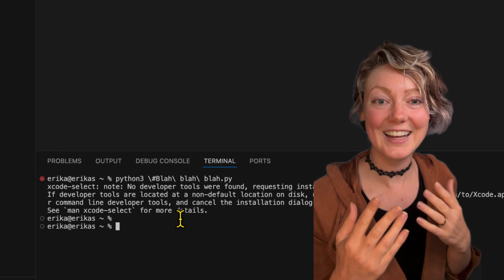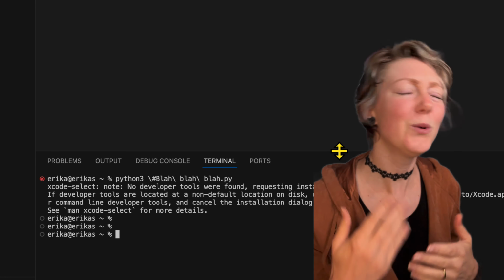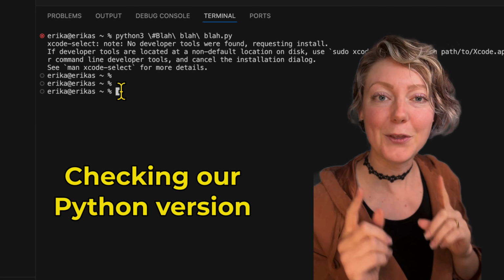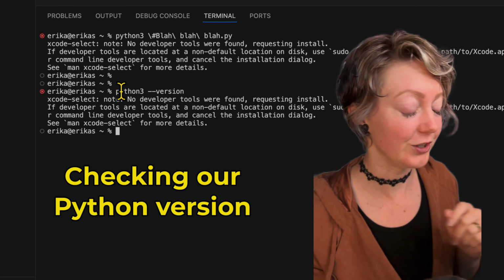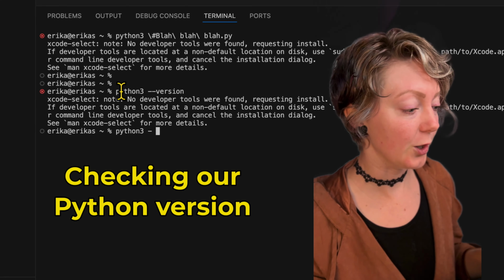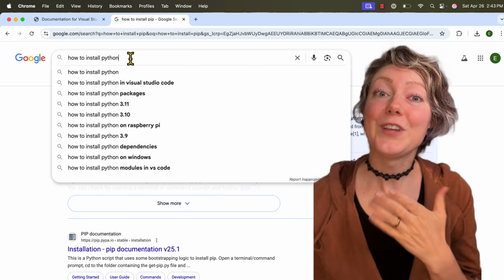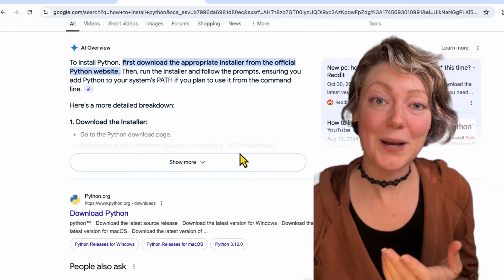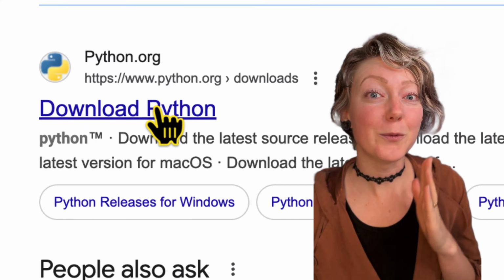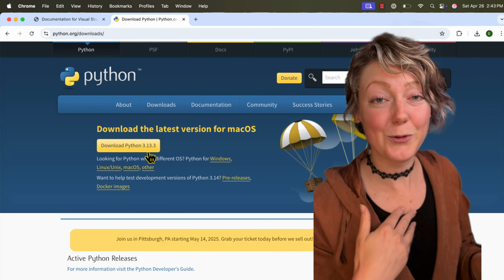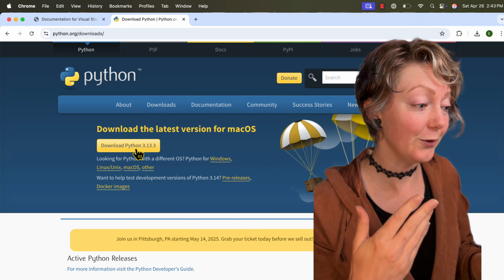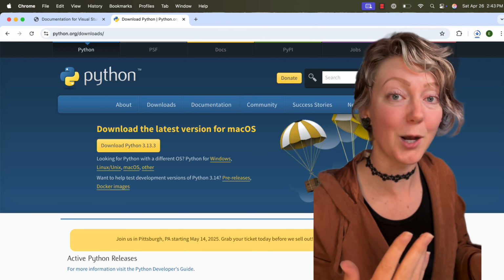If you're ever wondering, do I have Python installed or what version of Python do I have installed? This is the command you would run to find that: python3 --version. But right now, this is just confirmation of what we already know, which is that there is no Python installed. So same thing, we're going to Google how to install Python, and we're going to download it from python.org itself. And when we go in here, python.org already detects that I'm using a Mac, and so it gives me the option to download the latest version of Python for my operating system.